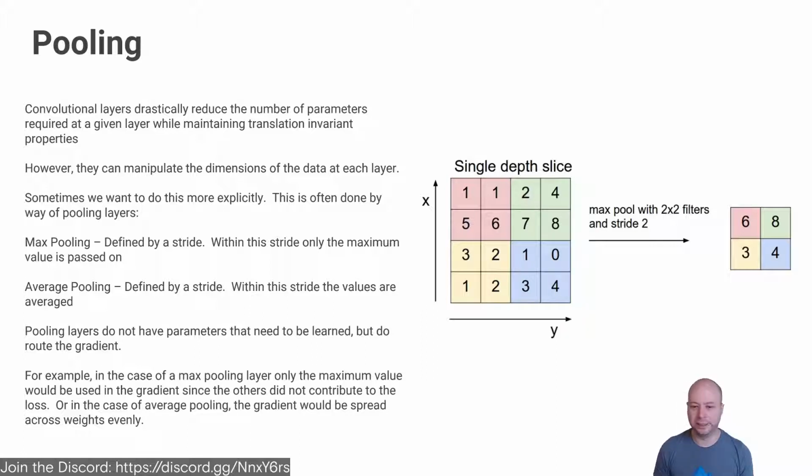The two common pooling layers that you'll see often are max pooling and average pooling. Pooling layers are often just defined by a stride. They don't have any weights. You're not actually applying anything to the data. You're just looking at your input, and then you're striding the pooling operation on that input. For example, when you have a stride of 2 in a max pooling, like the example shown here, you would be given, say, a 4x4 input matrix. To apply the max pool operation here, we would look at each 2x2 section and then find the maximum value. So in this top left window, the maximum value is 6, so we put the 6 here. In the green, it's 8, so we put the 8 there. In the yellow, it's 3, and in the blue, it's 4. So you can see the output of a max pool 2x2 with a stride of 2 in this case is essentially just the maximum values in each given window.